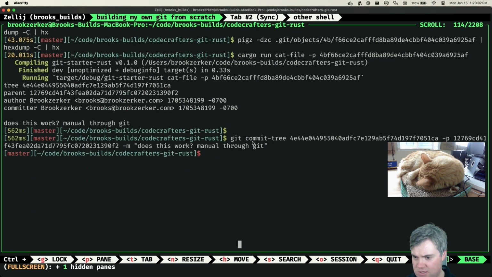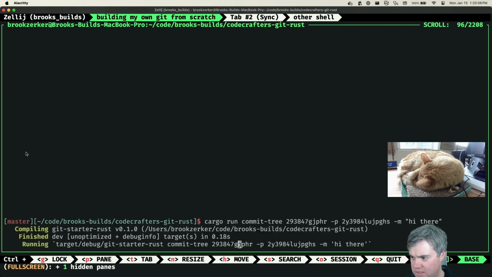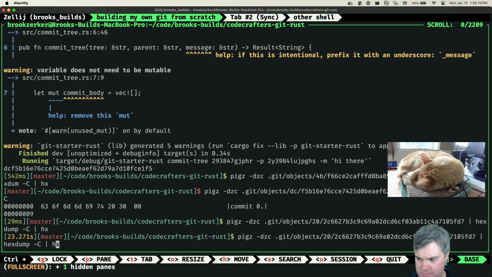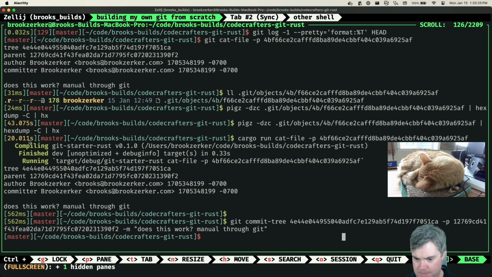Oh, git commit tree. F3 3F. Uh-oh. That didn't work.